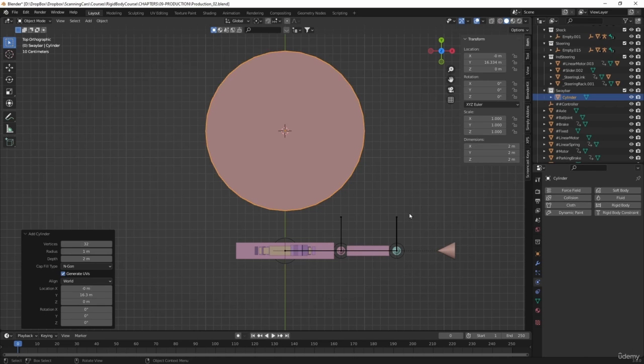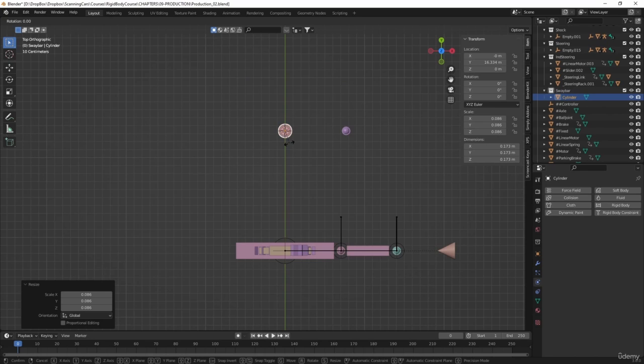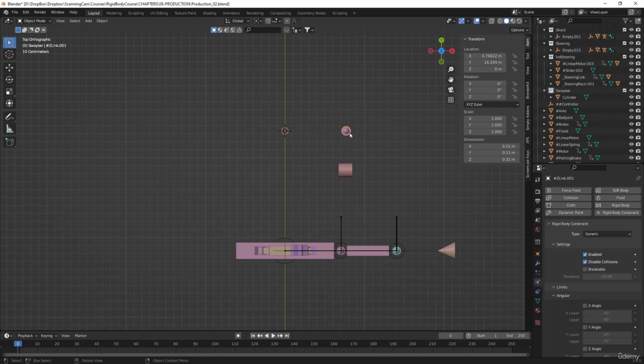So let's make a cylinder. I'm going to scale it down quite a bit, and then I'm going to rotate it about the X. Rotate it about the Y, like that. I'm going to move it about right here. I'm going to take my sway bar constraint. I'm going to copy the X location. So let me just copy that. And I'm going to align the rigid body by copying its position.